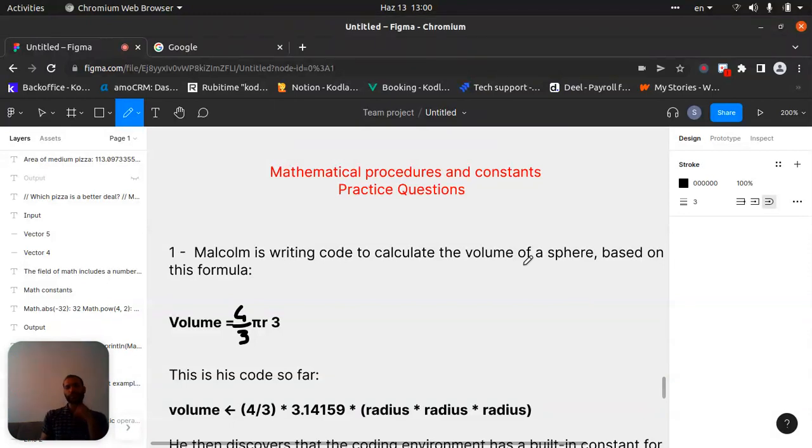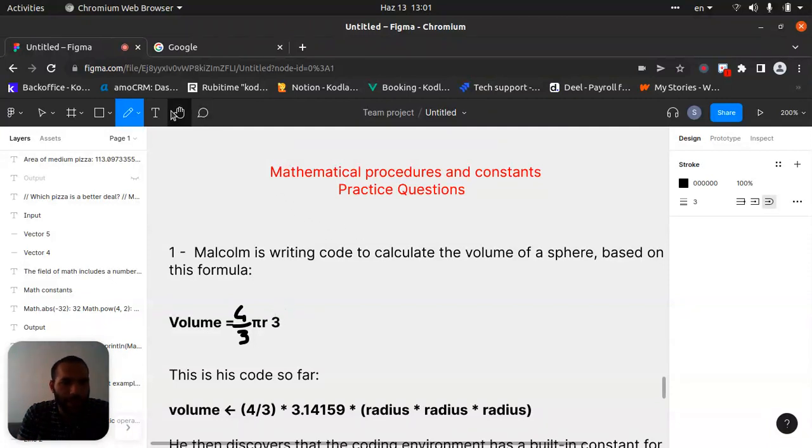You should do it. So what we have here is 4 divided by 3 times pi times radius, and we have 3 here. What is this 3, and why is it staying like that?